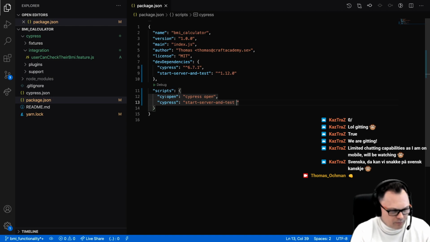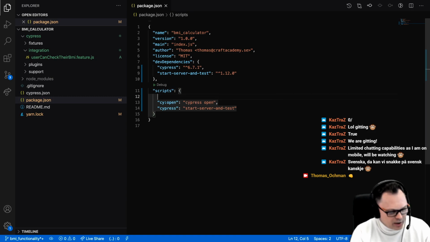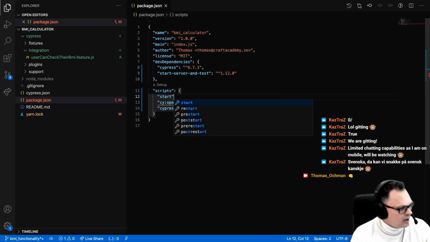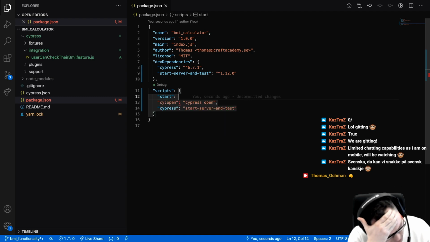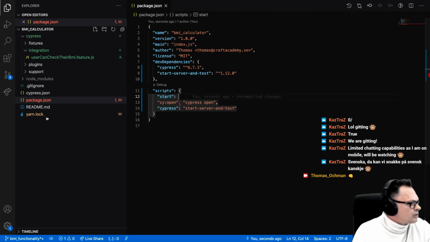And then we will halt for a second, because we need to add another key that is actually called start. Forgot about that. And so the start command will be react-scripts.